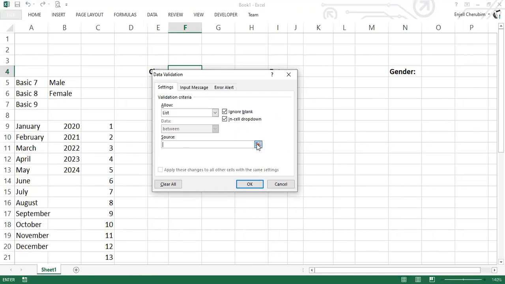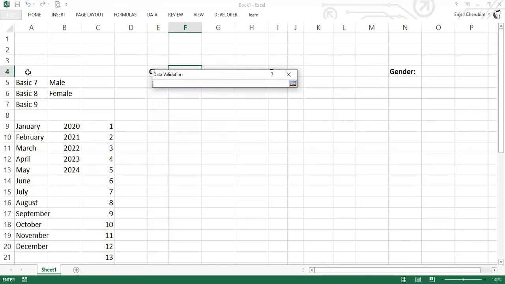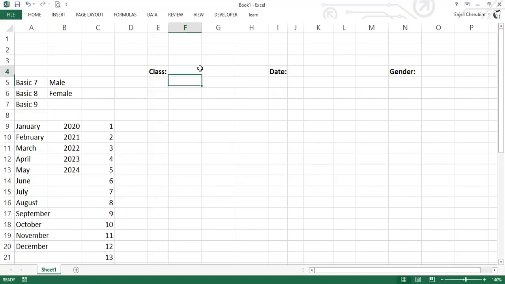Okay. We choose a source. When you choose a source, you just press enter, enter. Then we have our list here. I hope you can see. Yes, I want to be clear with what you entered there.